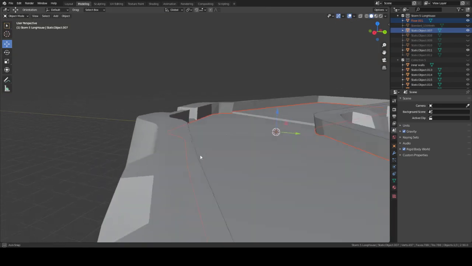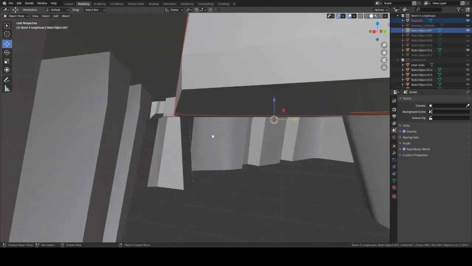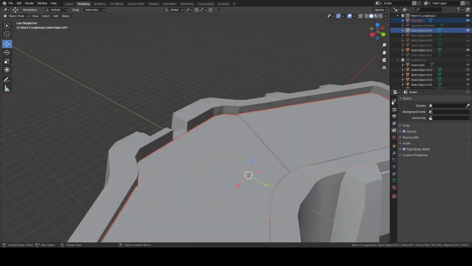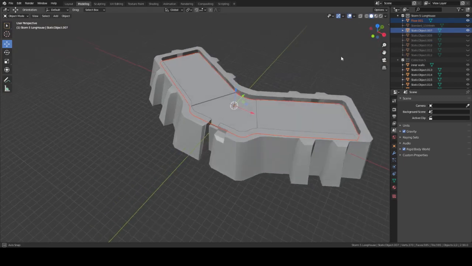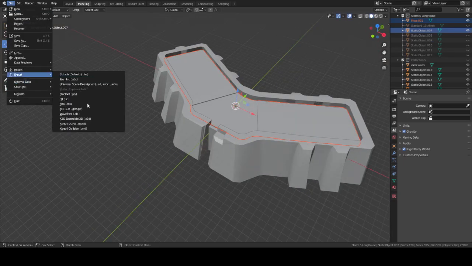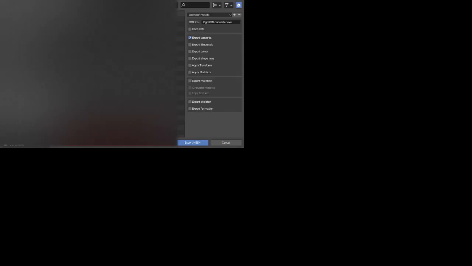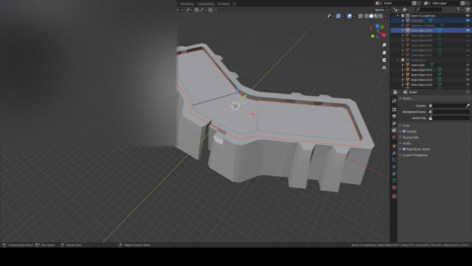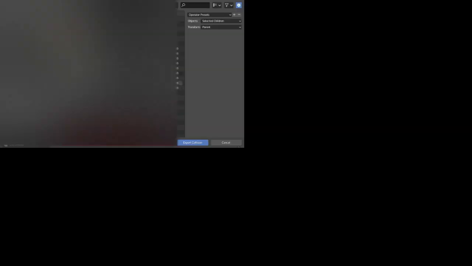As you see, even the collision of this black thing is inside of this, but I think it would still be loading faster if I do this. So we'll still do an export to try. No ogre mesh, we don't export the mesh. We export the collision and let's check. This is the long house base. The previous long house base was 6.